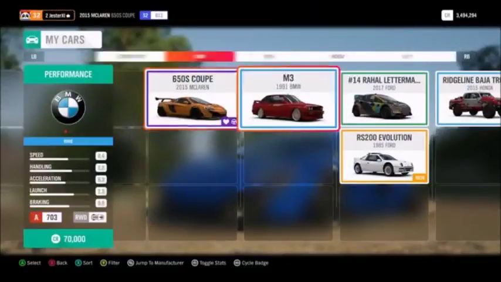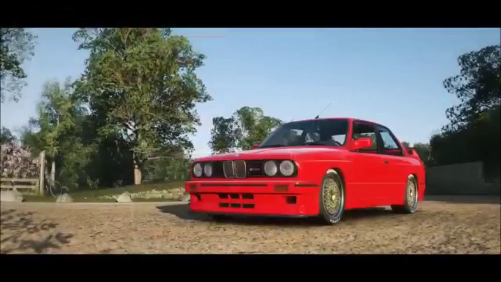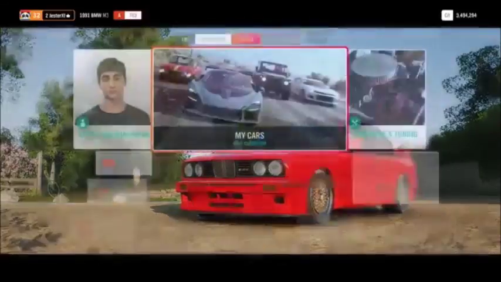So somewhere in here, BMW E30 M3. This is how it would have sat in Horizon 3. Just have a look at that. It's a great looking car. It's on some really nice wheels. They're tucked in a little bit though.